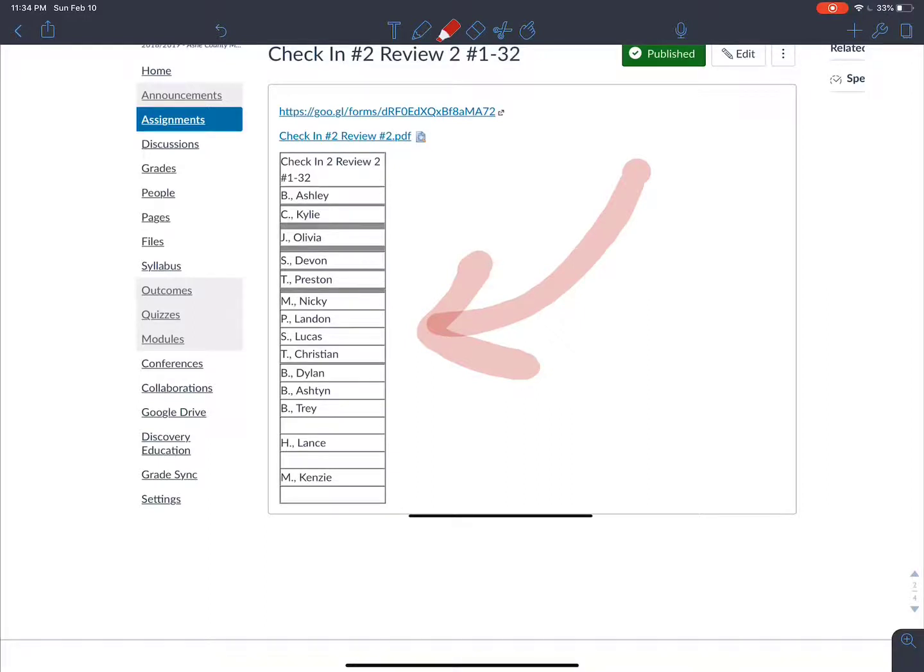Okay, so this is the second one we did, 1 through 32. You've still had this one for about 2 weeks or more at this point. And for either one of these, if you've lost your hard copy, I have put a digital copy online. You just have to click on it, open it up, and work on the problems from there. So there's really no excuse. If you know how to do this, you can do it with little help from me. Get it done. Same thing as before.